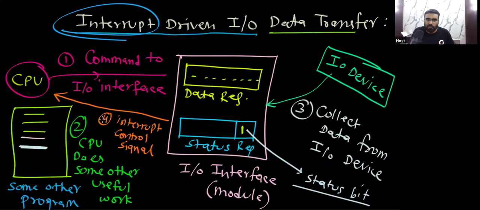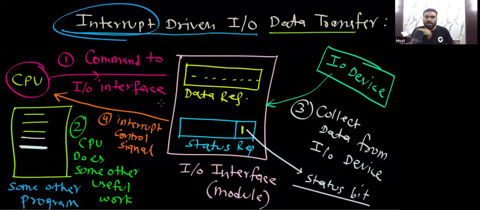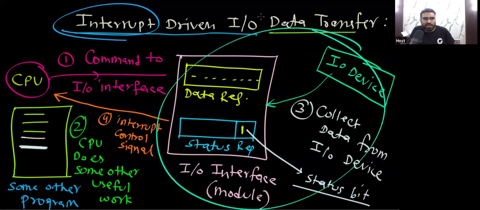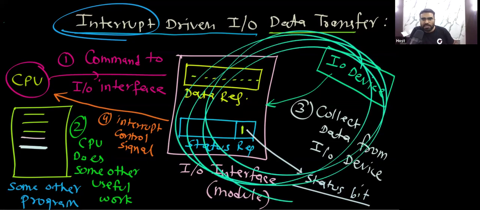After saving this work, what will the CPU do? Now the CPU will take this data, put it in the register, then from the register to the main memory. Is this clear? Did you notice one thing? Again the CPU is involved. For the actual data transfer, who is involved? Again, the CPU is doing the data transfer, remember. But the CPU is not wasting time while the data is getting ready. This is the only difference. Remember, in programmed controlled IO, the CPU is wasting time while the data is getting ready.